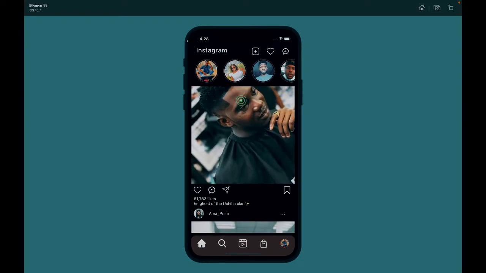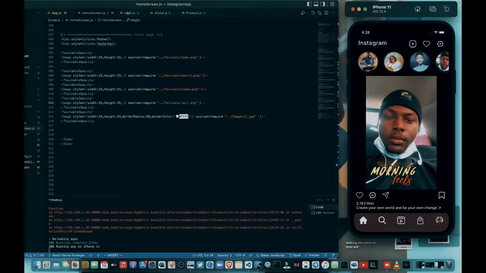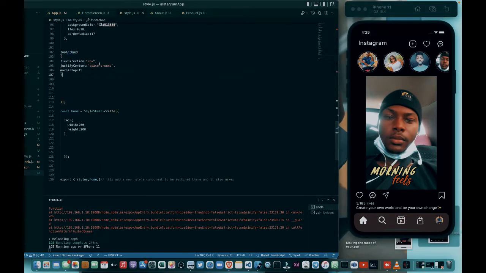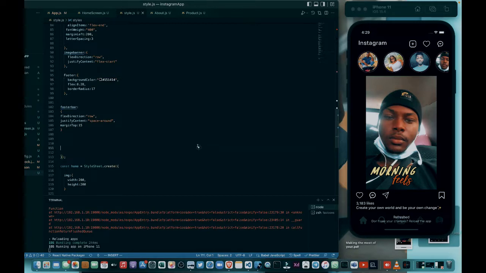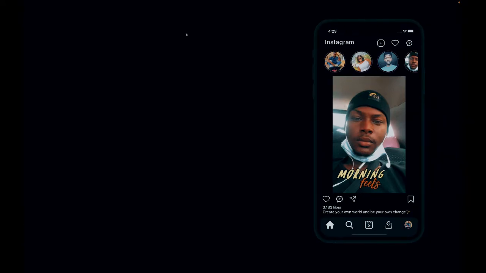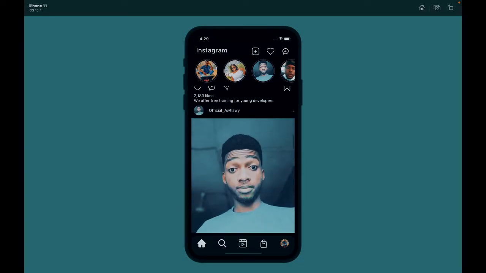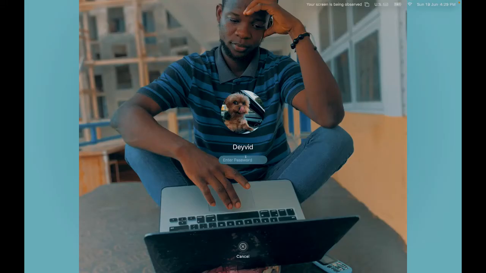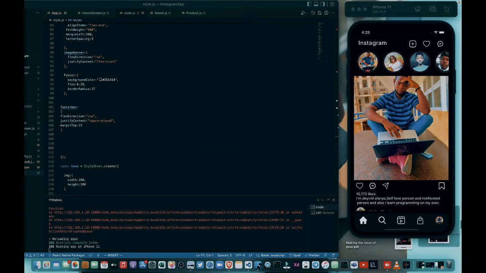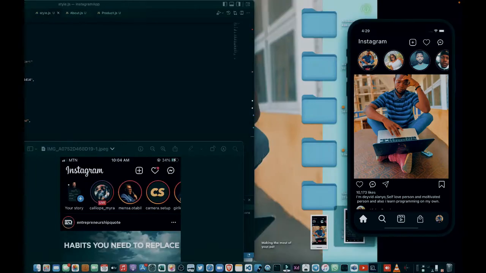So this is how everything is working now. Okay, so let me change the color. The color should be black. I forgot to change it. So this is the color, black, 0000, with more opacity. Let me change it to small. It's supposed to be different from the background. Save it, then let's see. As you can see, this is the home page of this particular project.